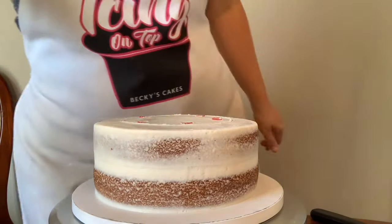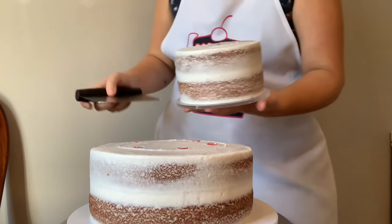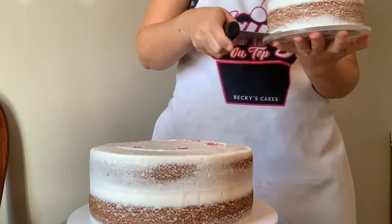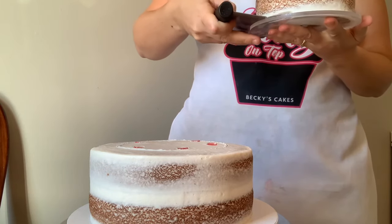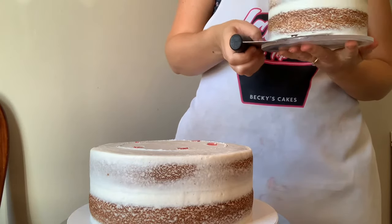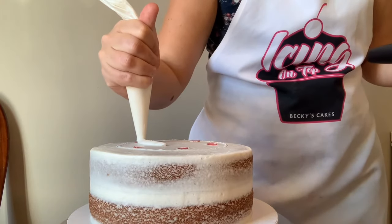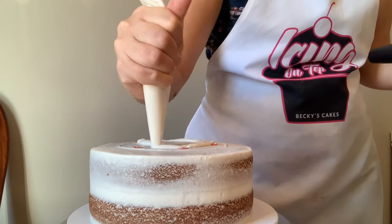Then we can take out the six-inch cake that we've had chilling in the fridge for about 30 minutes. I've put it on another board - the ones above the bottom tier each have a board that is the exact same size as the cake itself. I also have a slightly larger board that I set it on while it's in the fridge. I dig my bench scraper right under that all the way around, and I apply a little bit of buttercream to the cake below to act as glue.